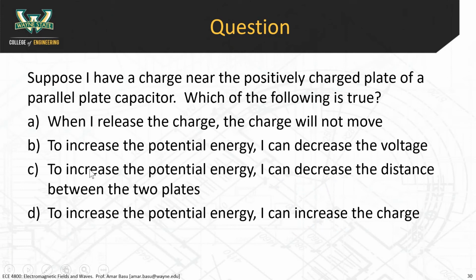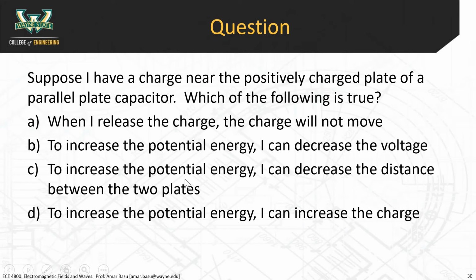Choice C, to increase the potential energy, I can decrease the distance between the two plates. This is an interesting one. This is also not the correct answer. Choice D is the correct answer. 8 of you chose C, and 11 of you chose D. And I can see why.